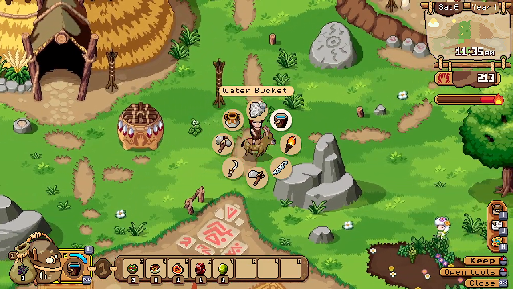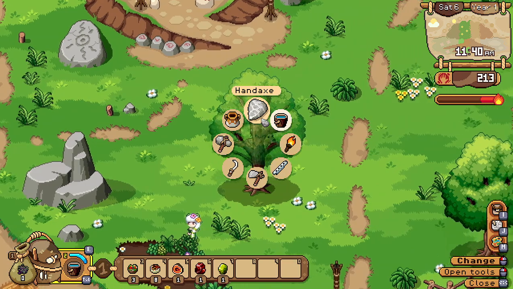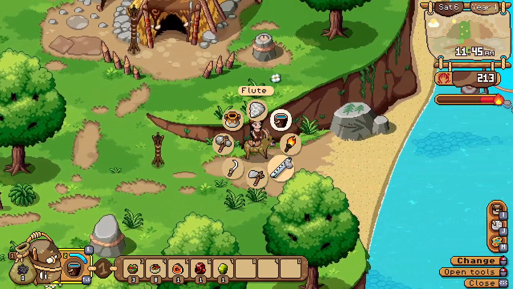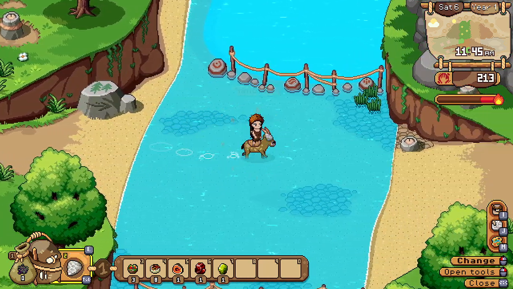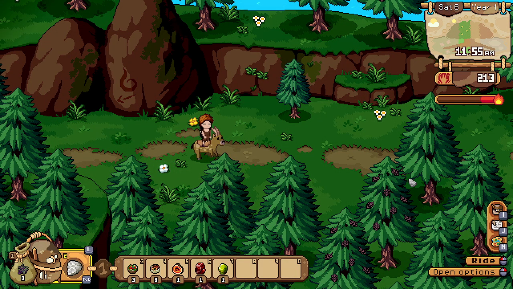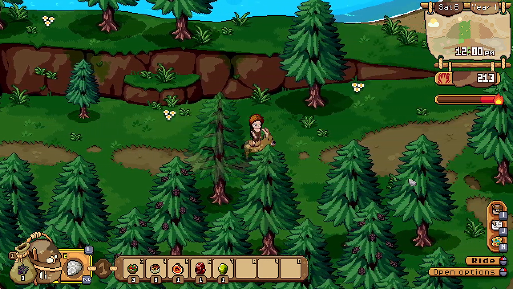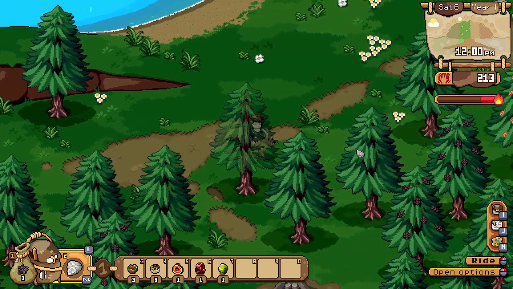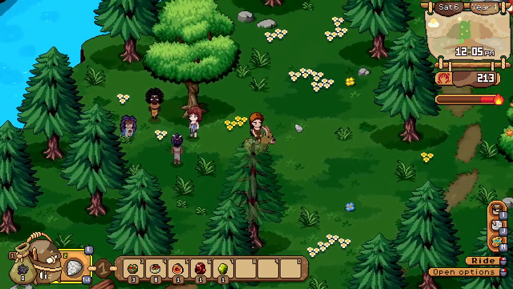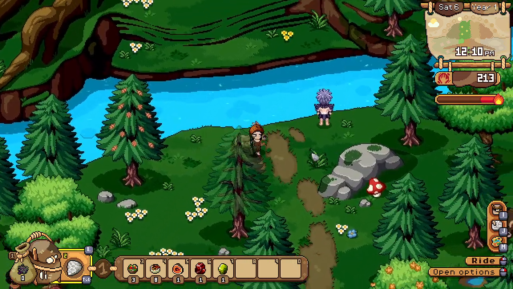Nut hammer. So we're gonna have a second wheel for our tools as well, it seems like. I'm pretty sure, yeah. An axe is such a good tool though, like one tool for all. I love it. Yeah, no. There we go. Yo.